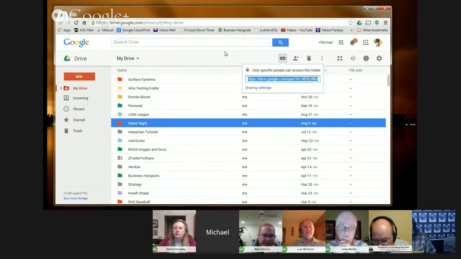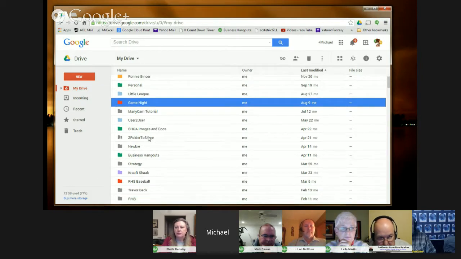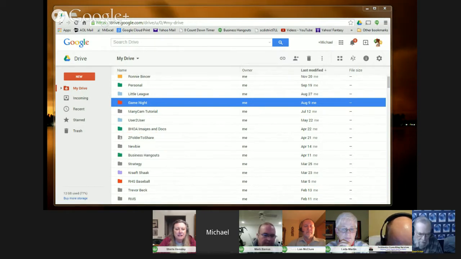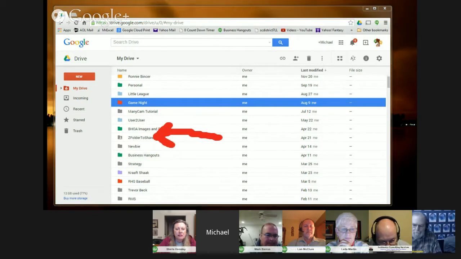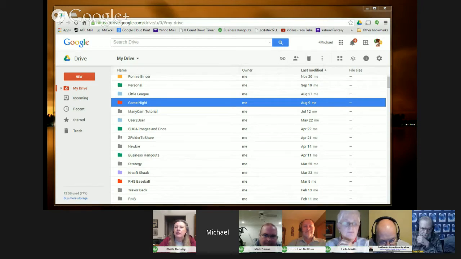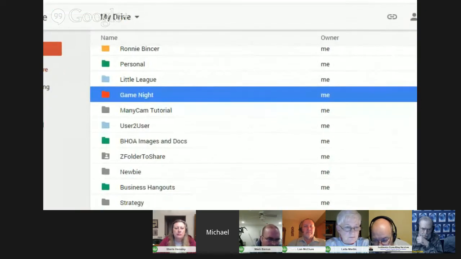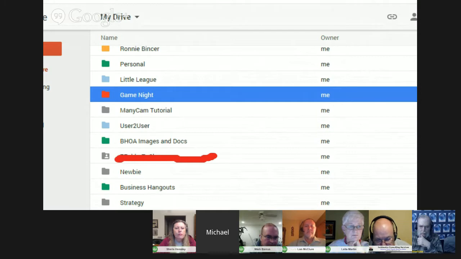So let's say we have a folder that we're all sharing, and this would be, if you look at the Z folder to share, which I think, let me see if I can get it right. I think it's this one. Is that right? Somewhere right there? It's like right here. See how it has the little people on there? It's got like a little figure, and I don't know how well you can see that, but I'm going to zoom in maybe so you can kind of see. If I get real close, see how it has people? The little person there? And again, I'm going to try and draw, but it has a little person right on the folder. That's letting you know that it's shared.